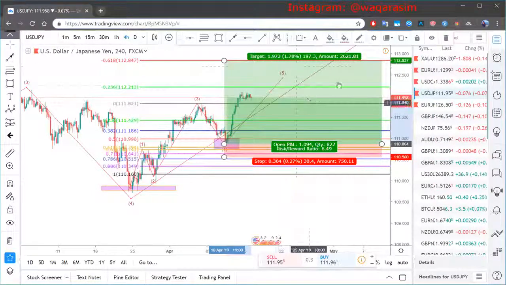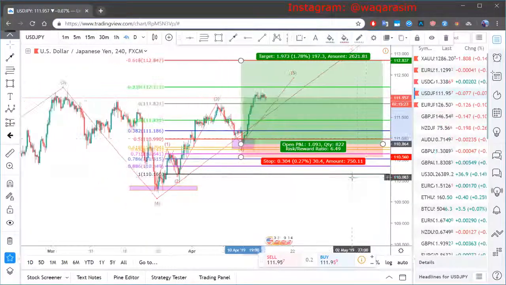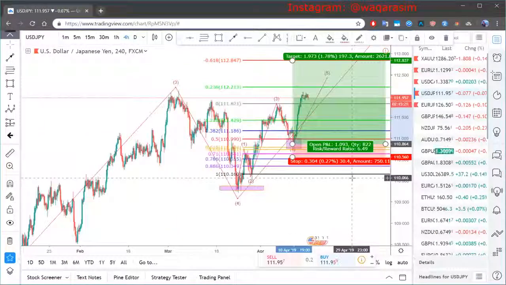So we find an ABC pattern. So every stage in the market cycle, whether you're going up, whether you're going down, whether you're in a trend, whether you're in a retrace, Elliot Wave is telling you how to identify all of this, and therefore being able to capitalize on all market movements.